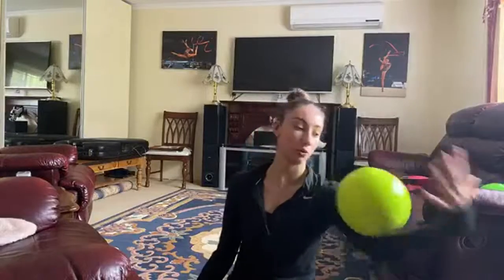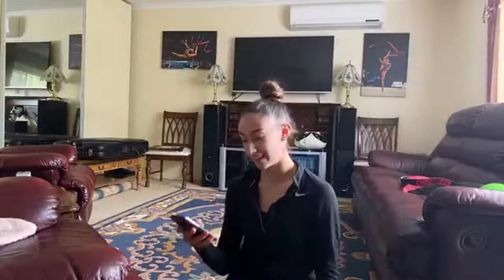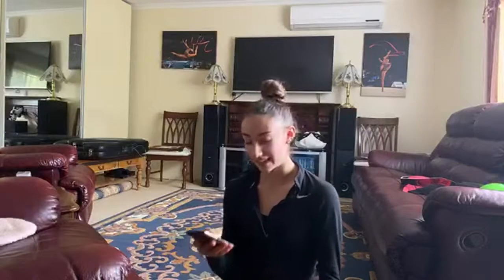Hoop, for my music, I have some strong, powerful rock song, so I just express myself as much as I want. I'm dramatic, I'm fierce and whatever. And then for ball, it's soft and elegant, and I try to use lots of rolls and do really nice soft stuff. Clubs is sassy, and I have a sassy leotard, and I can do a shimmy here and there. And then ribbon is dramatic, and I try to show fierceness. So everything's different, and I like it.